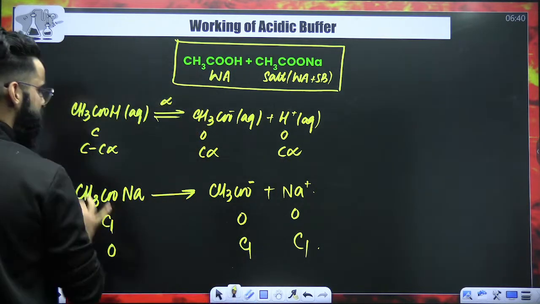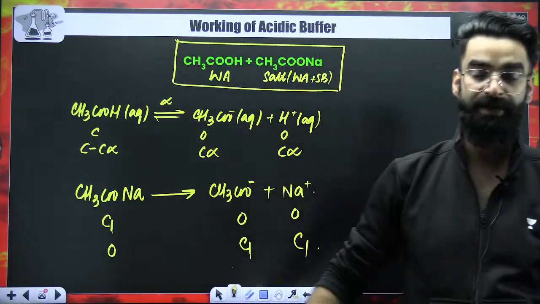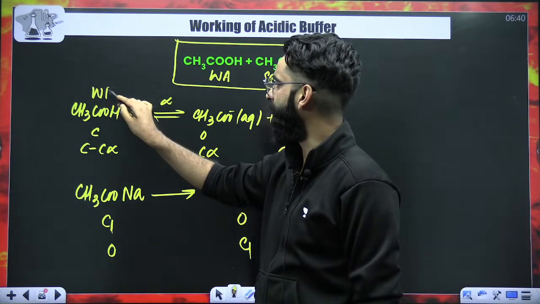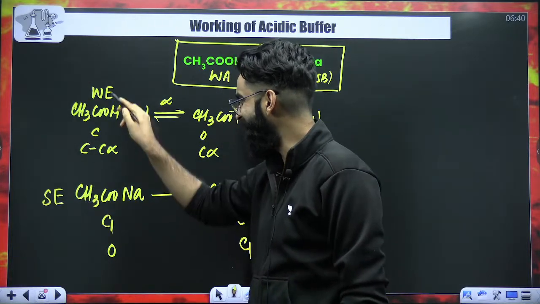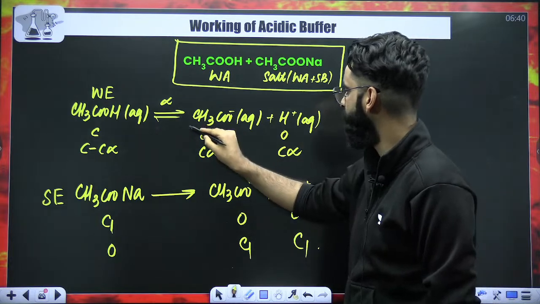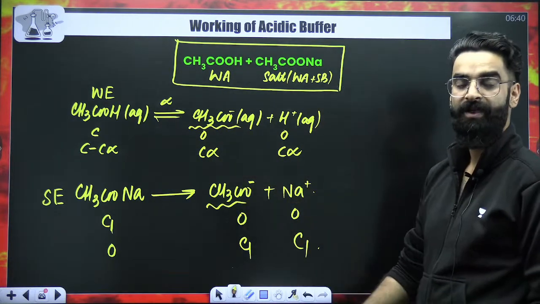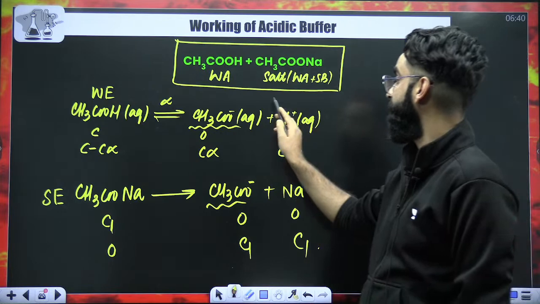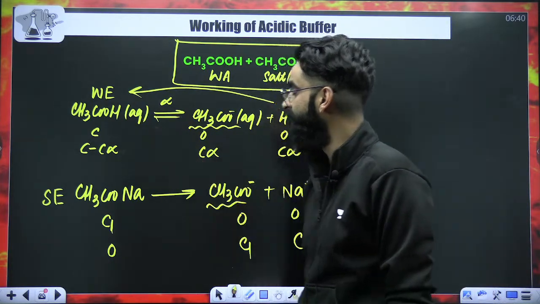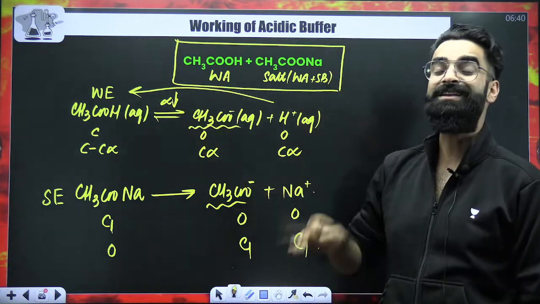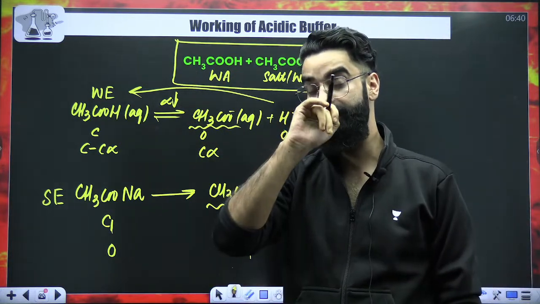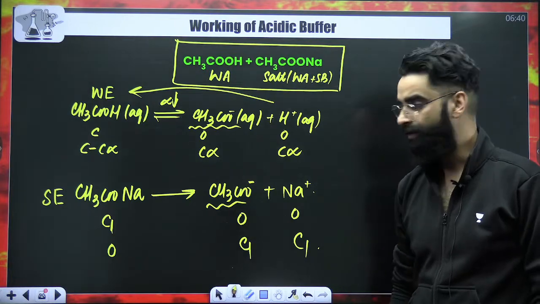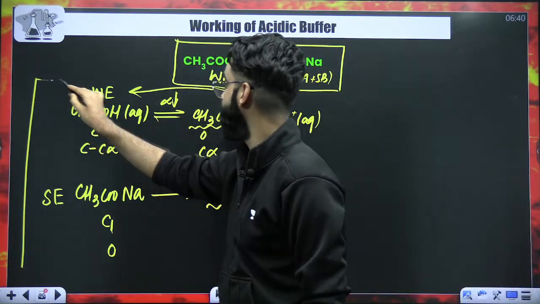Now you tell me one thing. There was a concept which I discussed with you in the last session. That was common ion effect. My dear students, do you see one thing? In the same container, we have got a weak electrolyte and a strong electrolyte present. Both are having one ion in common. Which effect is going to operate here? Common ion effect is going to operate. And because of common ion effect, what is going to happen? This reaction shifts in the backward direction, due to which the alpha value will decrease. And that decrease in the value of alpha is something which you call the common ion effect. Right? This is something which I'm sure you already know. Correct? So basically, this is something which is happening in the container.